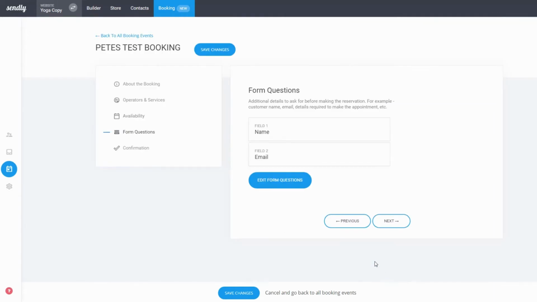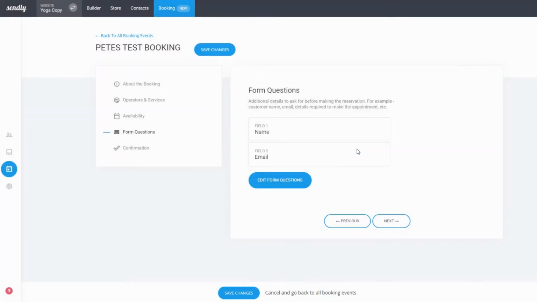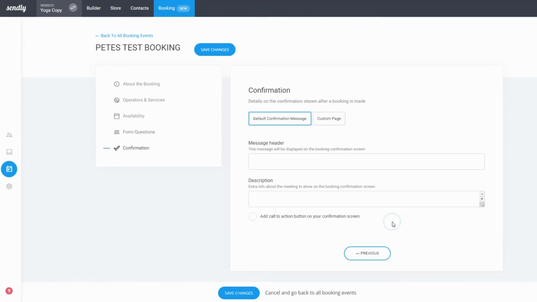Okay, let's go next. Okay, so this is where you can start asking all the form questions. You can be as brief or as detailed as you wish. First off, as a format, okay, we have just a name and also email. But we can also edit the form questions. So here you can add whichever parameters you want in, and also if you go back into your contacts, you can set your own custom parameters if you wish. So let's click out of that and let's just click save. Okay, almost there. And next.